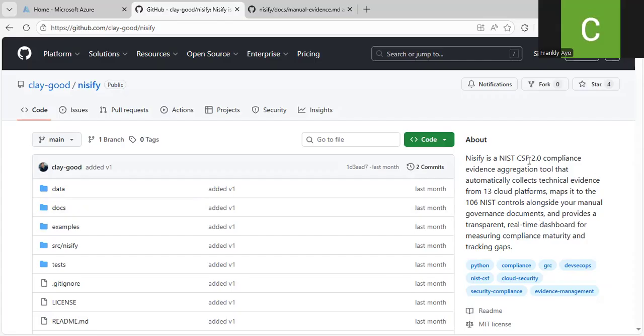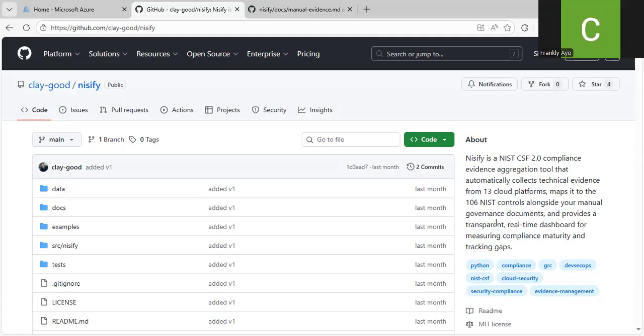So you can see it's a NIST CSF 2.0 compliance evidence aggregation tool that automatically collects technical evidence from 13 cloud platforms. So you integrate Nisify to this cloud platform and it maps it to the over 106 NIST controls alongside your manual governance document.